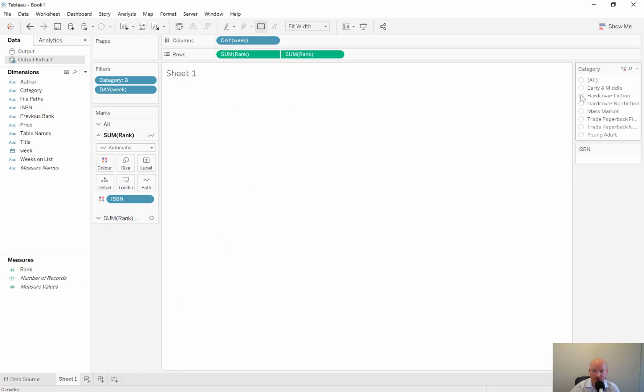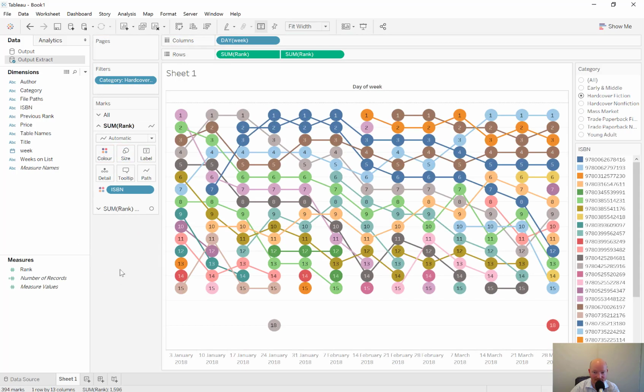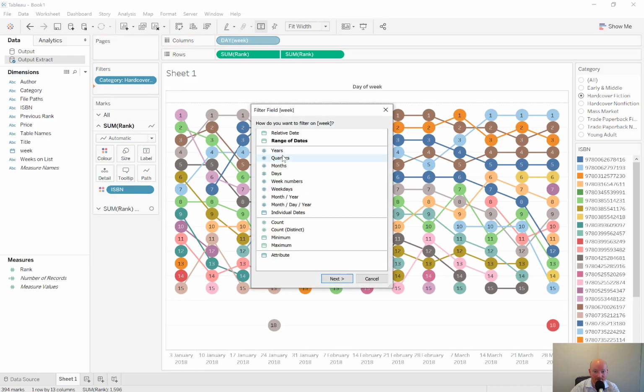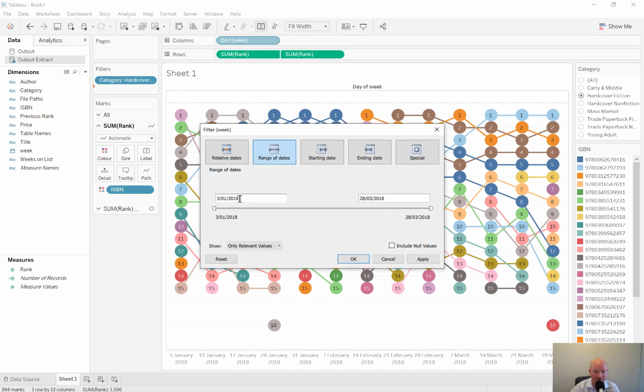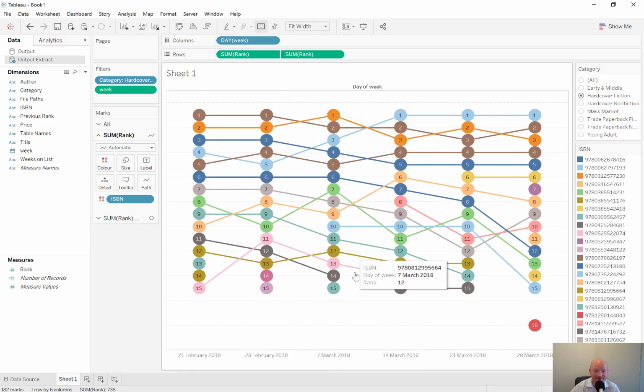Okay, and now we've got no visual because our filter is not working, and also we've got no visual because our date was filtering different dates that we created. All right, so we could go ahead and plonk that in there as well, and just restrict our dates a tiny bit if we wanted to. All right, so there we go.